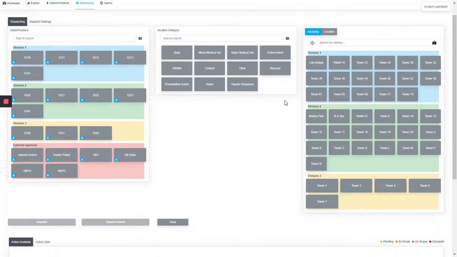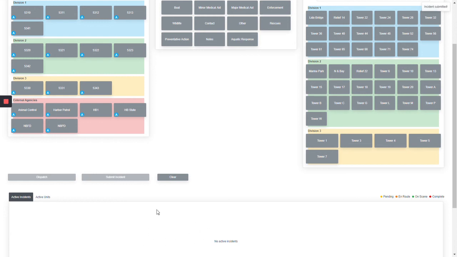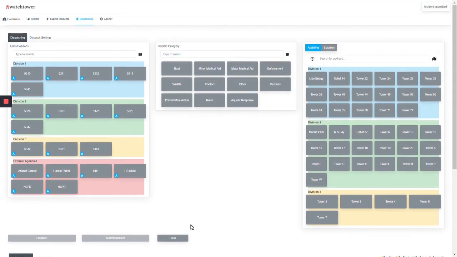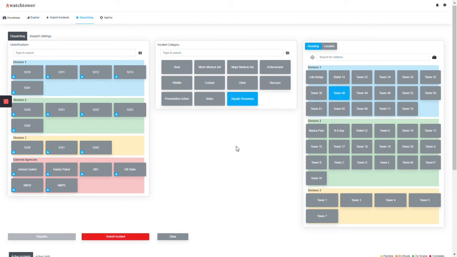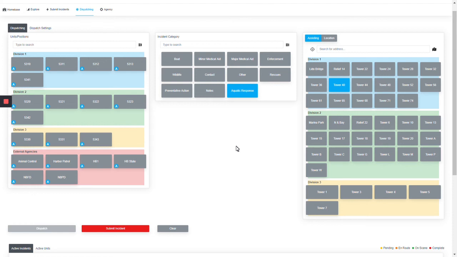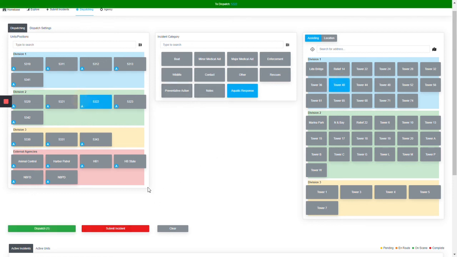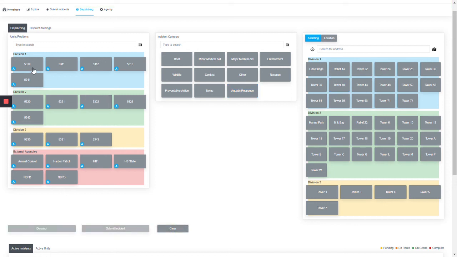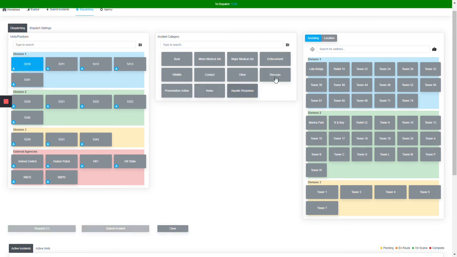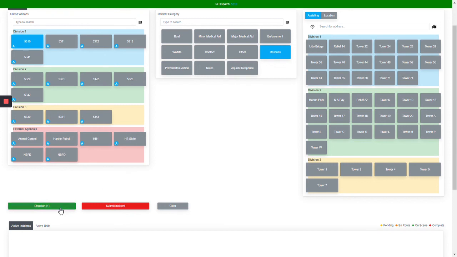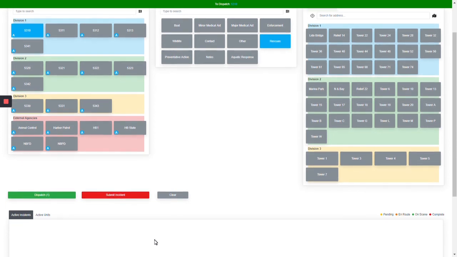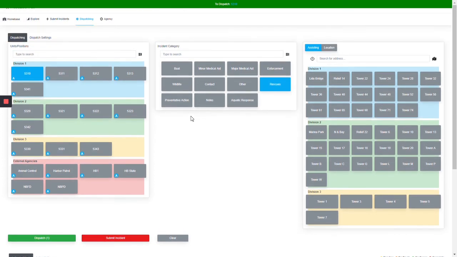Boom. Submitted that stat, and now it didn't create a call. So you saw there I only selected 2 items instead of selecting all 3. That's basically allowing you to submit incidents for the tower guards. And you could do the same for the units as well. So this unit is going on a rescue, and you can just dispatch this call. It won't have a location, or you can submit an incident if he's submitting things while he's driving.